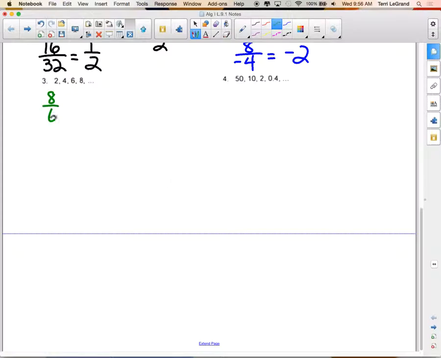Okay, let's look at this one. 8 divided by 6. Well, that's a nice number. So what fraction could we simplify that to? Okay, 1 1/3, also known as 4/3, right? Okay. How about 6 over 4? 3 halves. Oh, can we just stop? Yeah. Is this geometric? No. Not geometric. Well, if it's not geometric, can we give an R value? No. There's no multiplier. But what is this? What kind of sequence is it? That one's an arithmetic one, isn't it? With D equal to what? 2. It keeps going up by 2's.